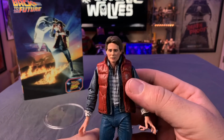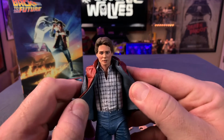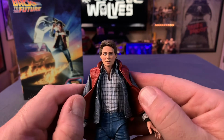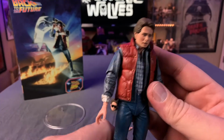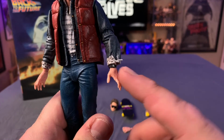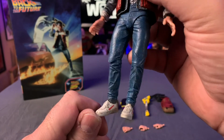Of course, I have mostly like horror NECA figures, and I don't know if any of them have shirts on them. And of course, Marty is wearing his shirt. He's got a shirt on underneath there as well. His button-up shirt and his suspenders. And then his jeans jacket. And then he's got his vest on over the top of that. Good detail in through the sleeves of the jean jacket and the rolled up cuffs right there, both sides. Of course, he's wearing his watch. He's just got some jeans on, and then he's got his tennis shoes on.